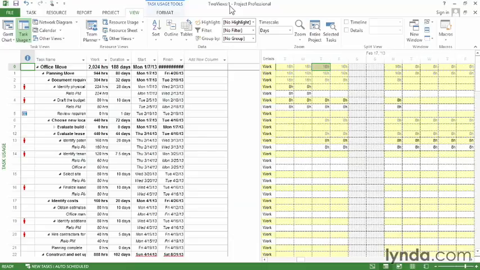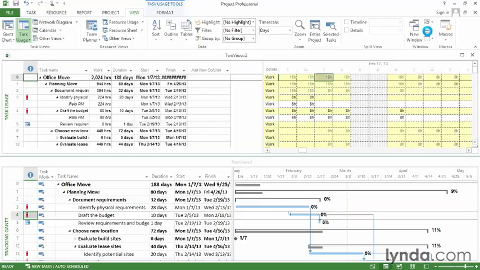And if you want to see both windows at the same time, over here in the Windows section, click Arrange All, and now you'll see the one window in the bottom, and it says Two Views: 1, and the other window is in the top, and it says Two Views: 2. You can also drag the corners and the sides of these to reposition them and resize them just like you would any other multiple window in a program. What's great about displaying two views is you can see the big picture of your project in the top view and details about specific tasks or resources in the Details pane.